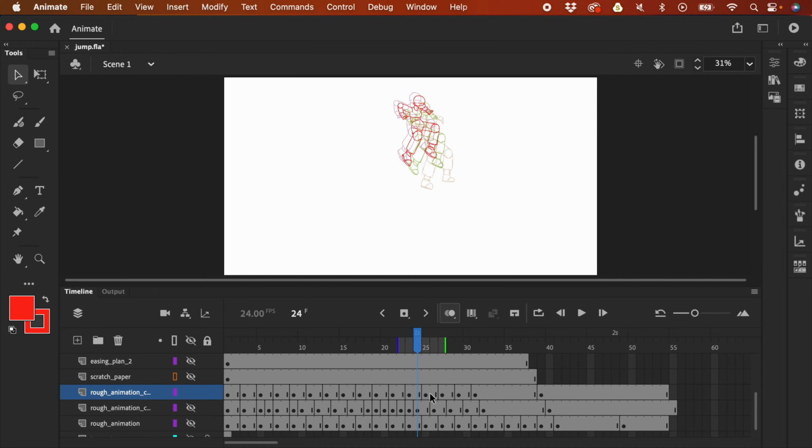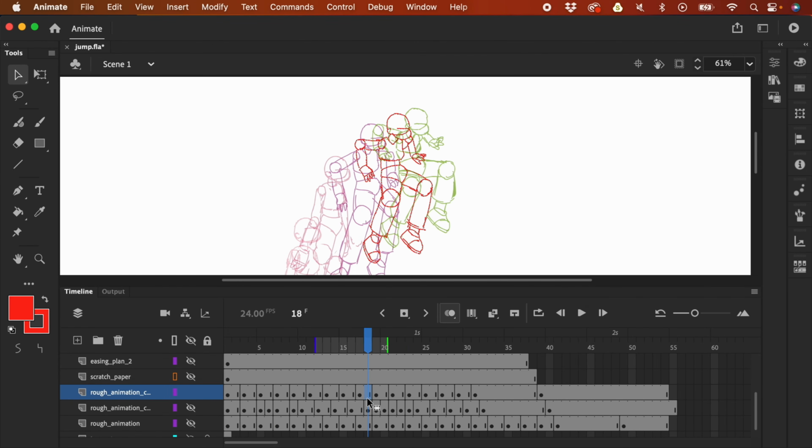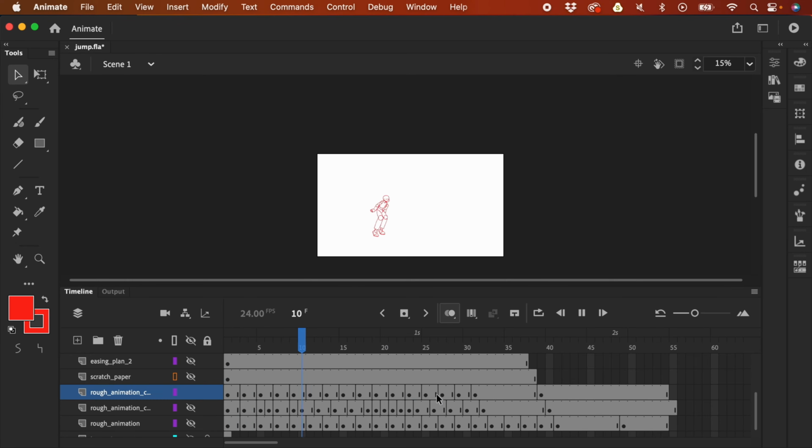But I'm still thinking if we could delete more frames. So I think let's try to do away with this one. No, it feels abrupt without this. So now let me adjust the spacing again. Turn on the onion skin. I think I'm just gonna bring this up and a bit closer here. This one I'm gonna bring down, and this one I'm gonna bring here closer to the action. And let's have a look. Yeah, I think this one's good.